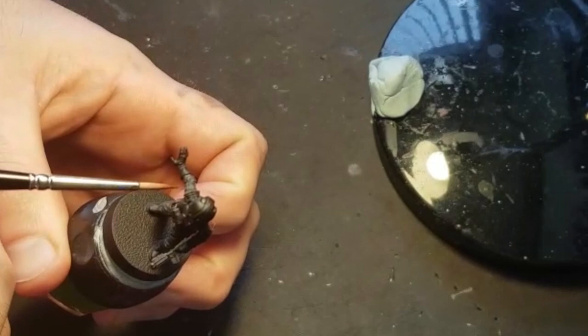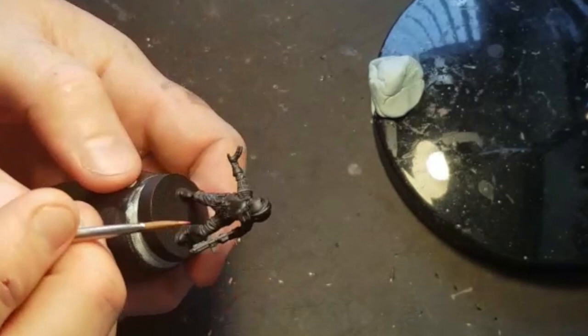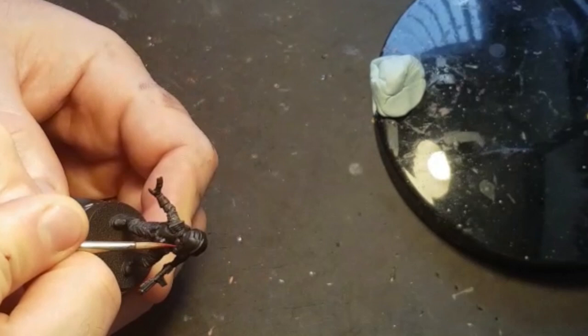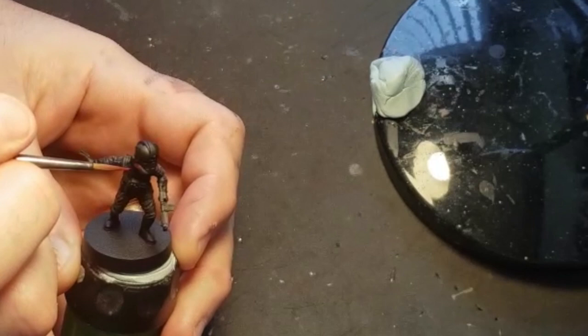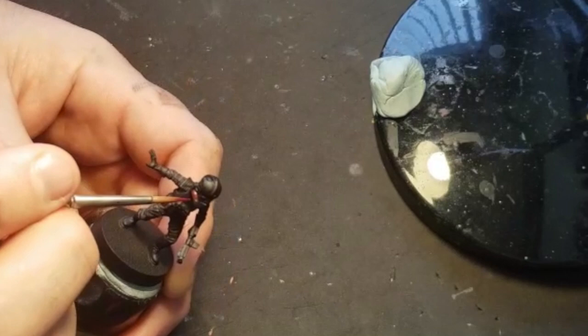So we start on the helmet. I'm just going to paint in this thin red here. Because the paint's watered down, you may want two coats. You're better off doing two thin coats than one thick, guys.